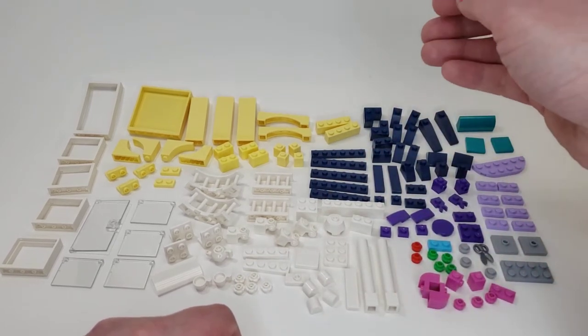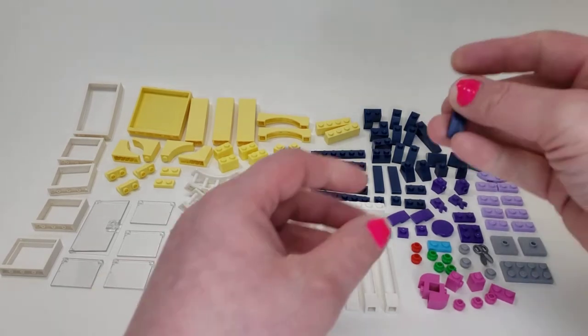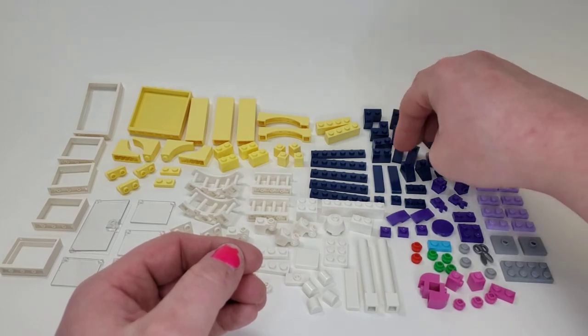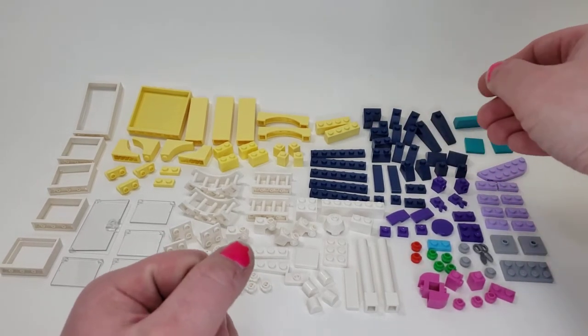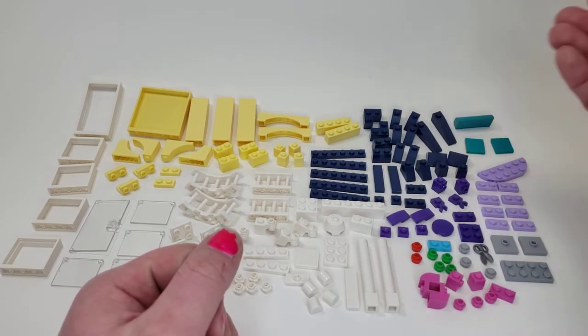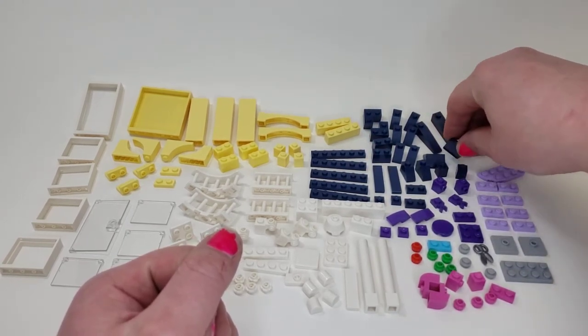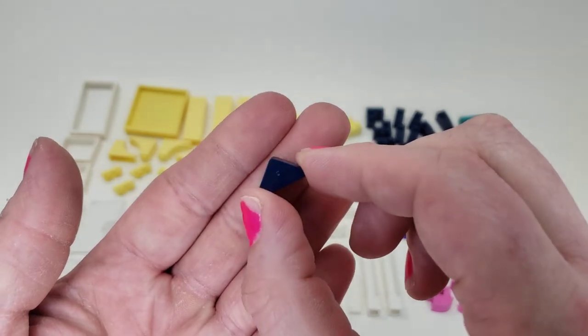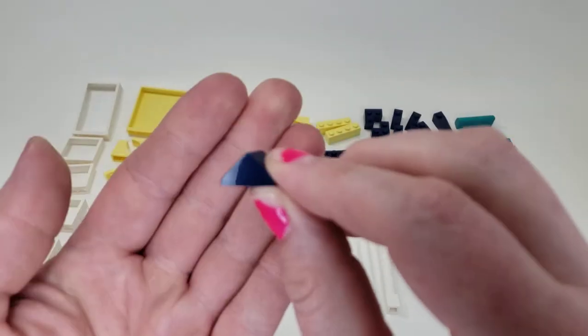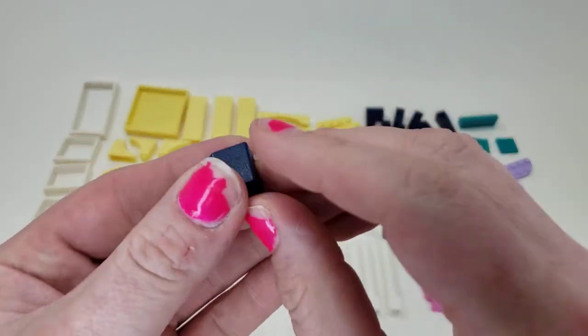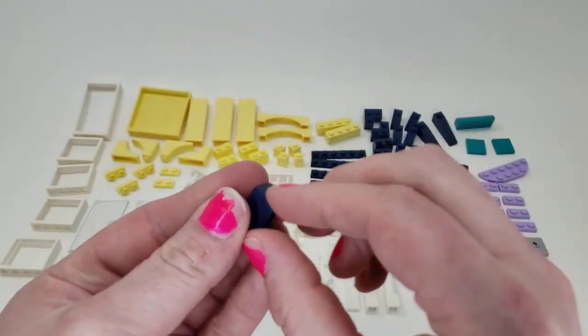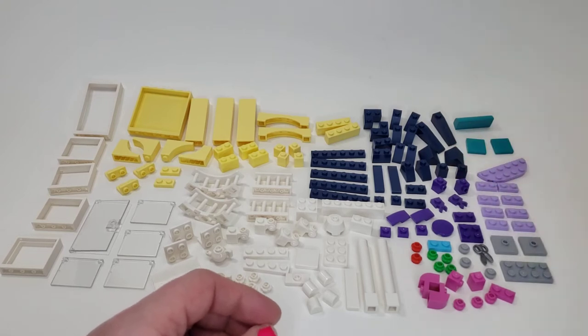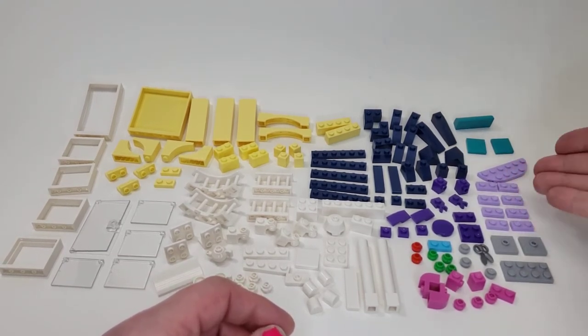Huge selection of dark blue slopes here. We have one by four slopes which are always kind of weird looking. They're just really long. There's just two of those. We have a lot of the smaller slopes. And some dark blue bricks. Plates. A little bit of tiling. I don't know if I have ever seen this piece before. It's a two by two like roof or triangle type piece. And there's two of them in here. Really interesting. I haven't seen any of those in any color I don't think before. So that's a newer interesting piece. We got some more plates. Nothing uncommon.